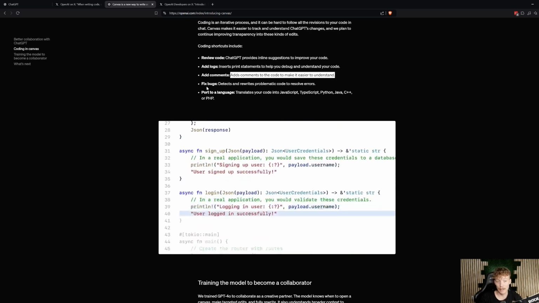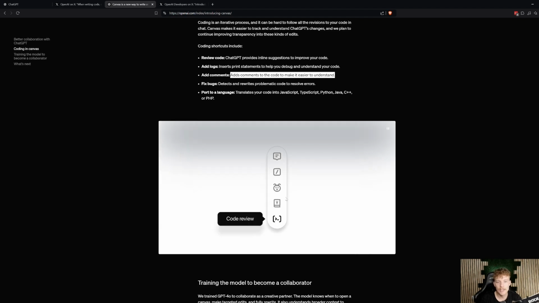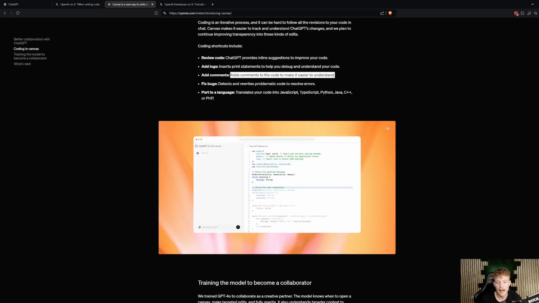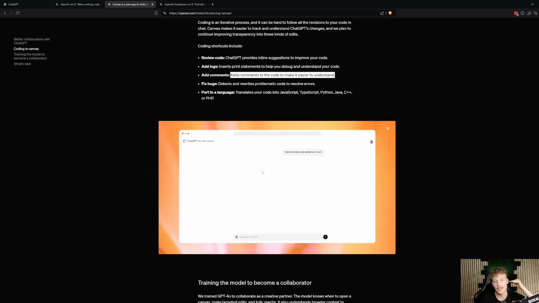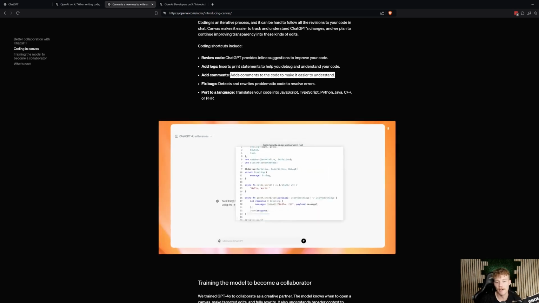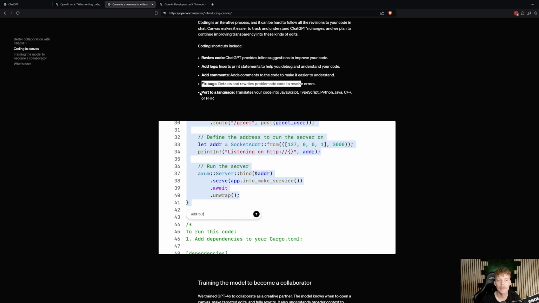So the next thing it can do is fix bugs. This is really useful. Obviously, code is not perfect, especially when it gets spit out of a different AI model. And so just the ability to have this thing go through and fix any bugs that are in it is awesome. Essentially, I've seen the demos of this. It looks at every single line of code and verifies that everything is running smoothly on those, which is fantastic.